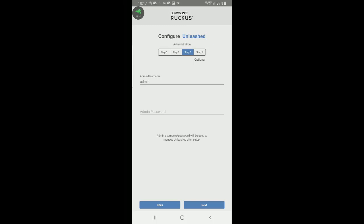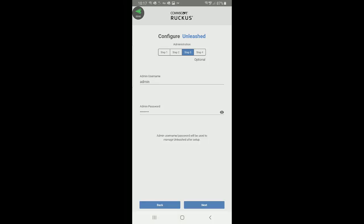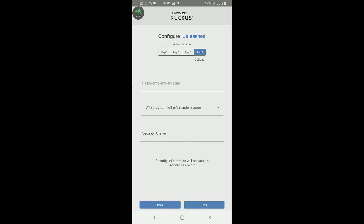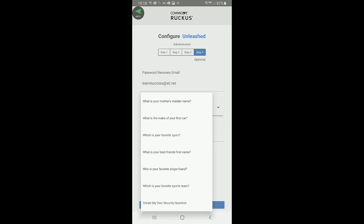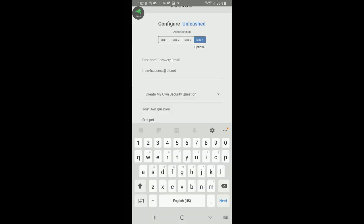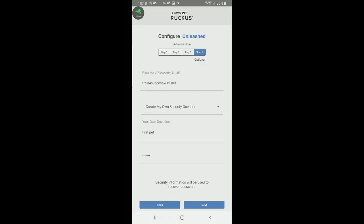This is my admin step. So I'm going to create a username, I'm going to call it admin, and I'll put in a password, and then I'll press on next. This is a password recovery email if I want to put this in, and I have a question here that I can answer, so I can give some choices for what I want, or I can create my own. So I'm going to put in the first pet and the security, and then I'll type in my security answer, and then I'll press on next.